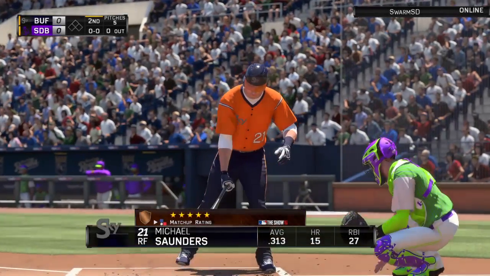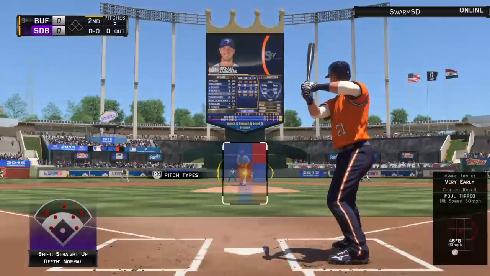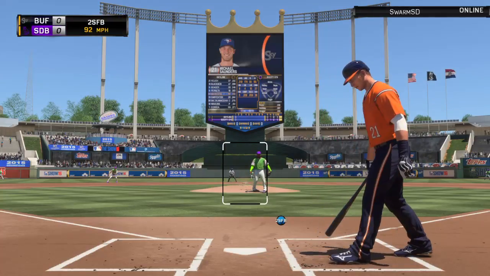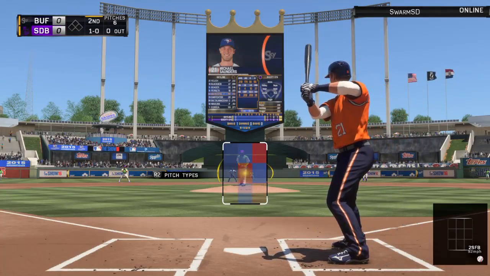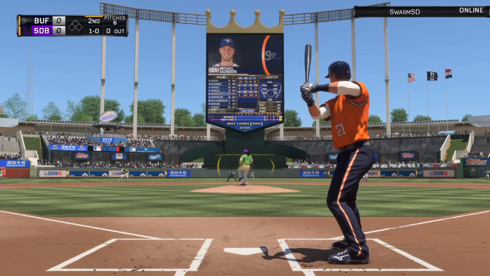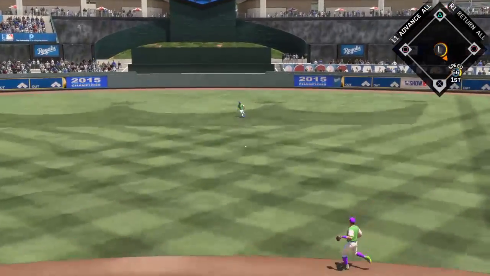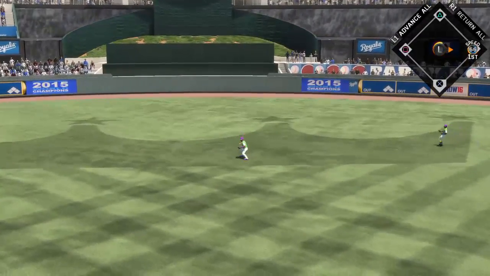Michael Saunders makes his way to the plate. He'll get us started here in the top of the second. Cueto's ready. Here's the first pitch. And the first pitch of the inning here misses down and in for a ball. It's 1-0. Sharply hit ball back up the middle. And a base hit here to open up the second.